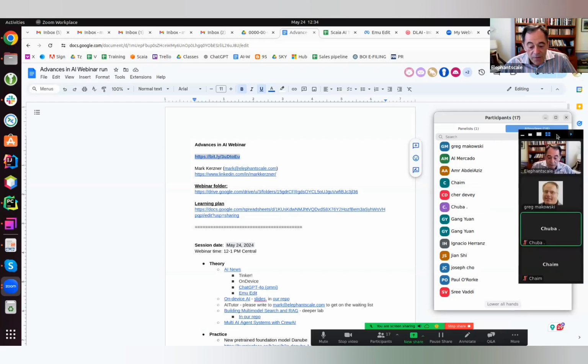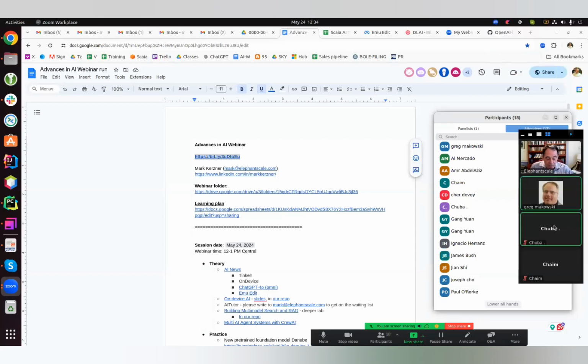So I'll go silent for a second. Red, I see you are unmuted now. If you want to say something, now is the chance. I was just catching a YouTube video yesterday on building multimodal search and RAG.